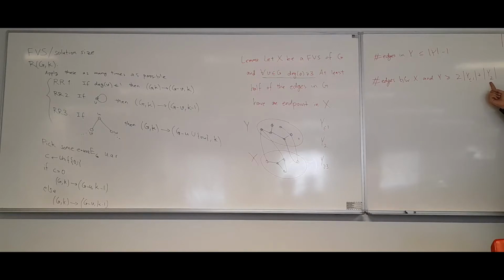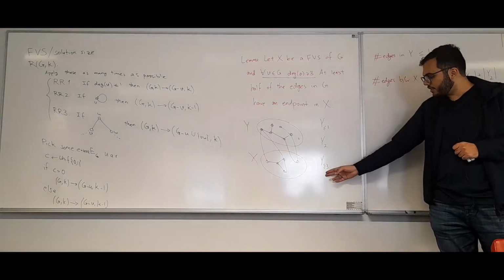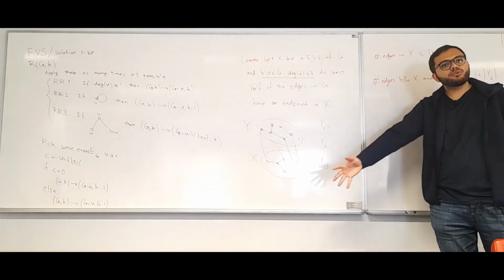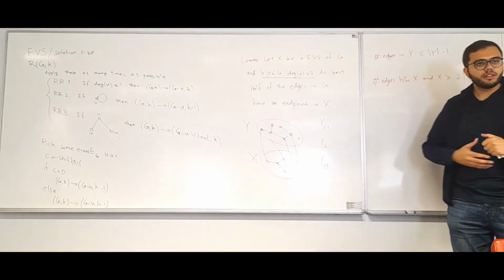Y2, you can think of this as vertices in your graph. If you just root your graph at some point, Y2 are the vertices that have exactly 1 child, because they have degree 2 in the tree: they have their parent and 1 child. You can think of these as the leaves, and these as vertices that have exactly 1 child. And then this part, the ones that have a degree of 3 or larger, are vertices that have at least 2 children, maybe more than 2.